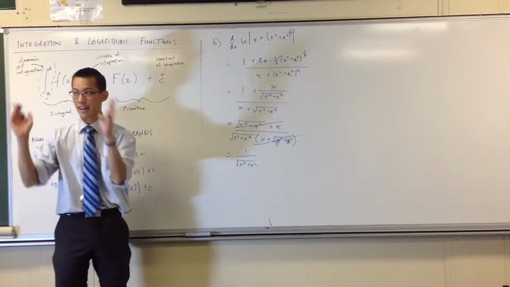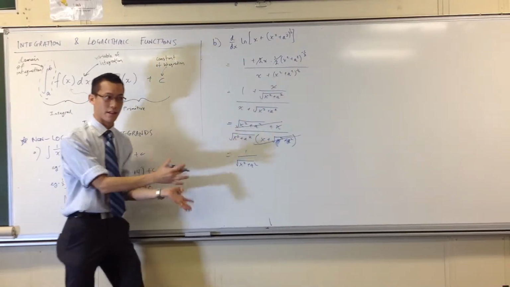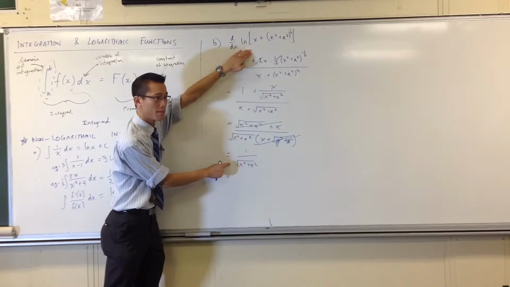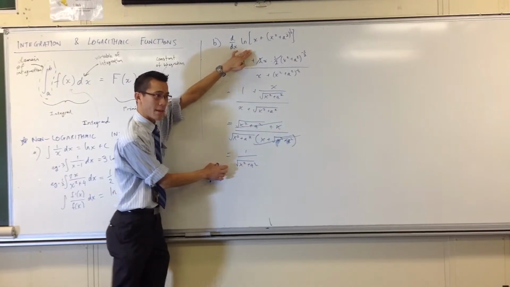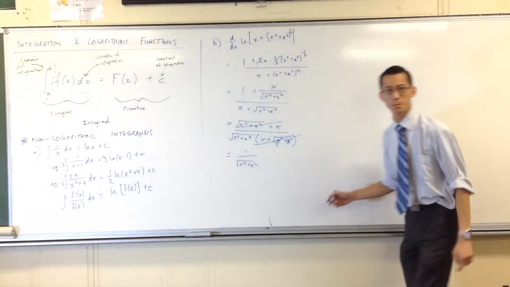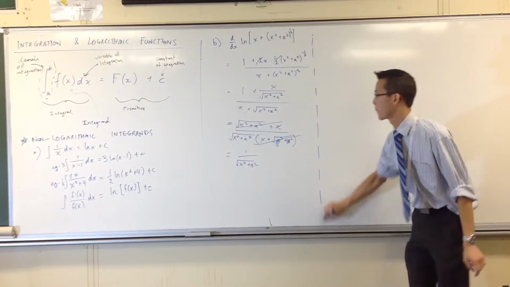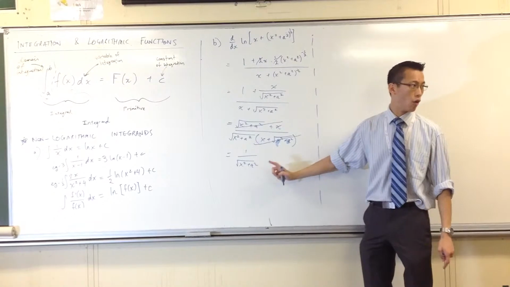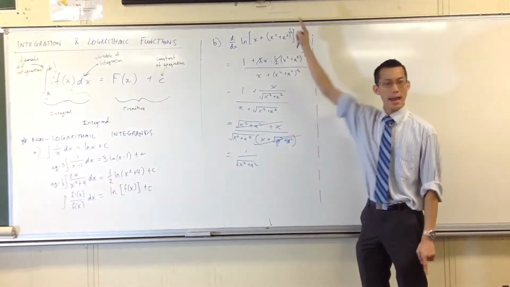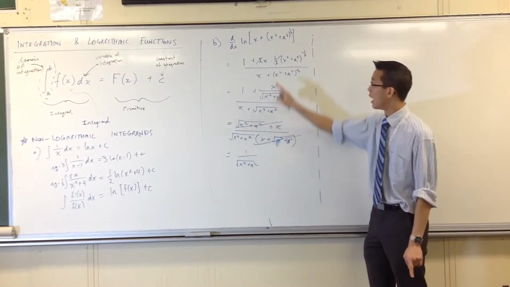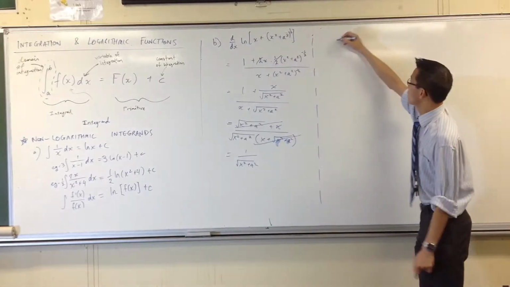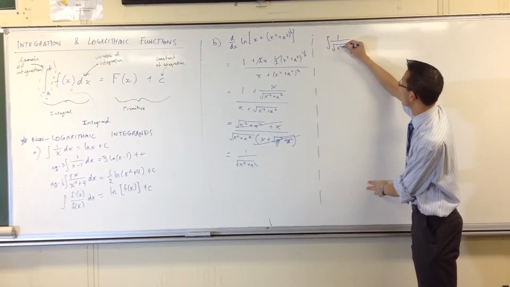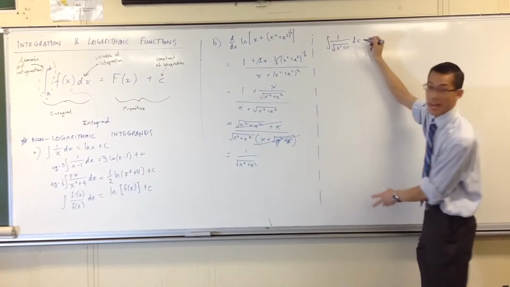So remember I said this is kind of differentiate and then hence integrate. It's one of those kinds of questions, right? So if the derivative of this is this, what integral statement can I form on the basis of this working? If I differentiate this and I land here, I ought to be able to go the other way. If I integrate this, I ought to land here. Yeah? So I'm going to write down the integral of 1 on x squared plus a squared with respect to x.